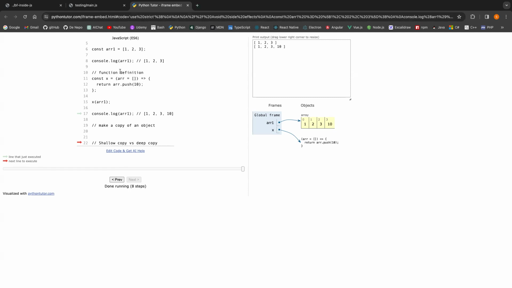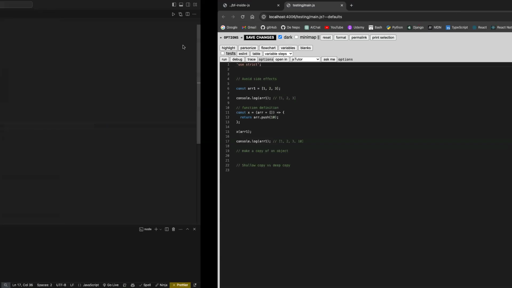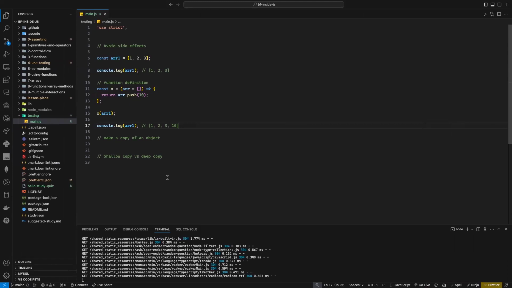And if I want to avoid side effect, I need to find a way to not change the original array. And here I need to return a new array, or try to create a new array. That's the only way. So if I want to not change my original array, I need to create a copy from my array. So it will be a new array in the memory, and then this new array, I can modify it, but my original array will not be changed, it will not be affected. Is the idea clear? Yes or no?